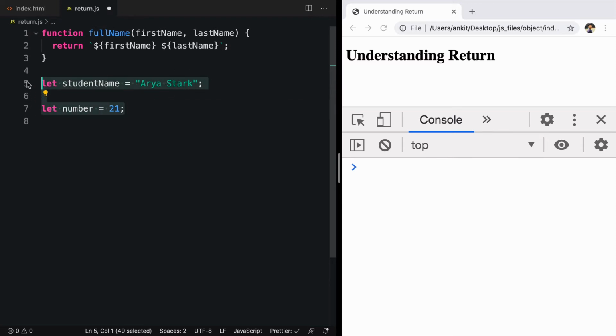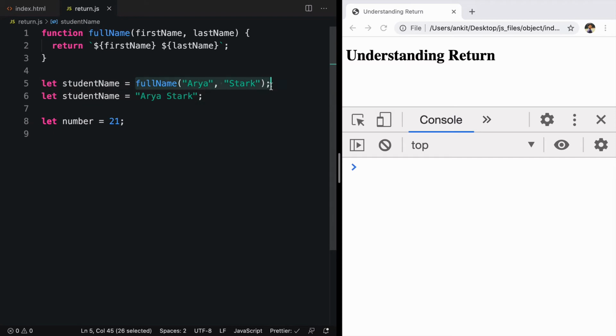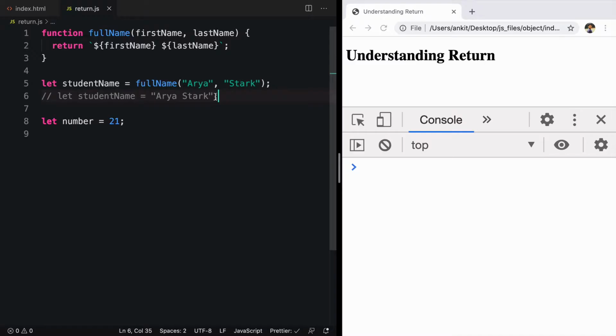So if you compare these two statements, you can see they are very similar. If we either do something like this or we do something like this, at last it's doing the same thing. And that is the reason we are using the return statement: whatever gets returned from here is the value it will result in once the execution ends.